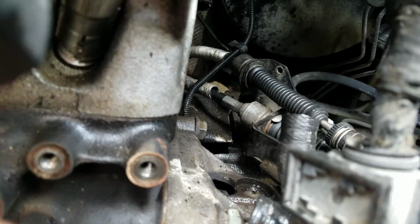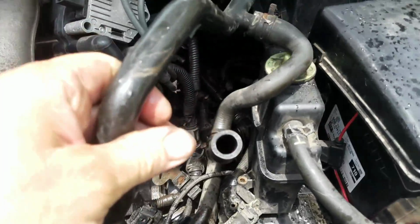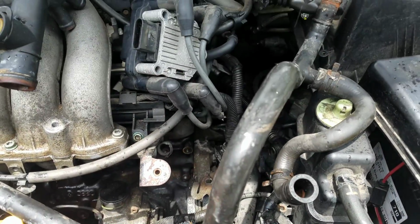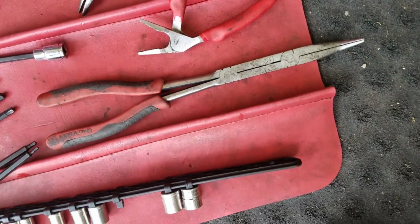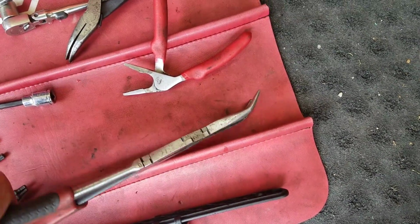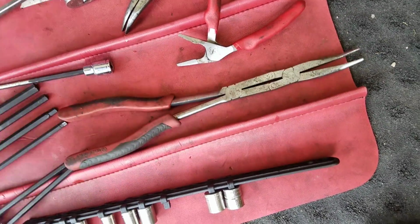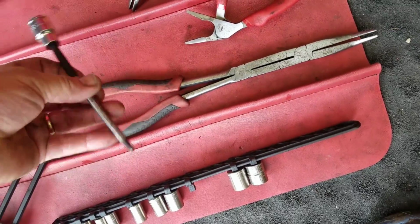You just take the water neck housing off, and then that little guy comes out. It's got a bunch of hoses on it. It's a really good idea to have a double articulating needle nose with the 45 on it. That helps a lot for a lot of these spring type clamps. And then of course the 6mm Allen.